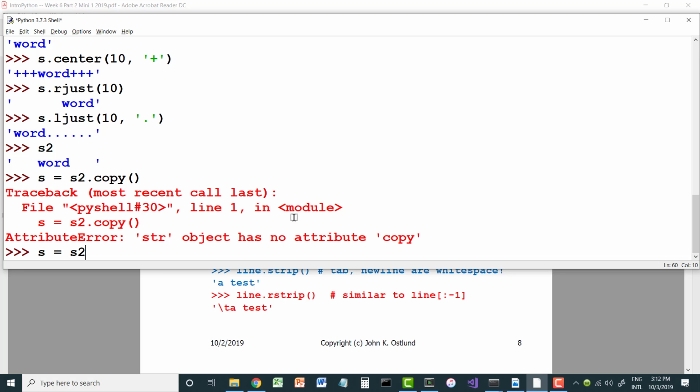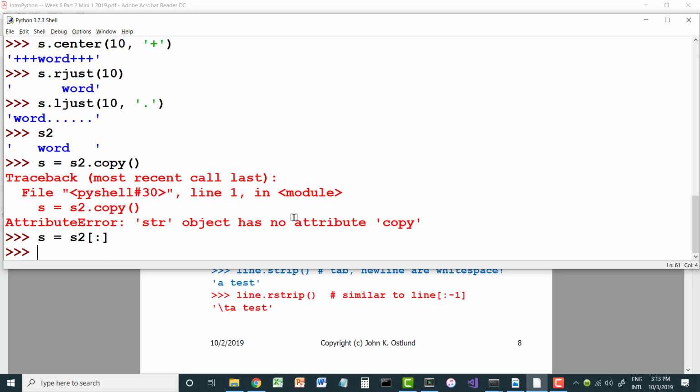I don't want to have S and S2 refer to the same object, so let me say S gets S2. I'm going to request a slice of S2 consisting of all the characters from the beginning up to the end, and that will give me a copy of S2 even though there is no named copy method.